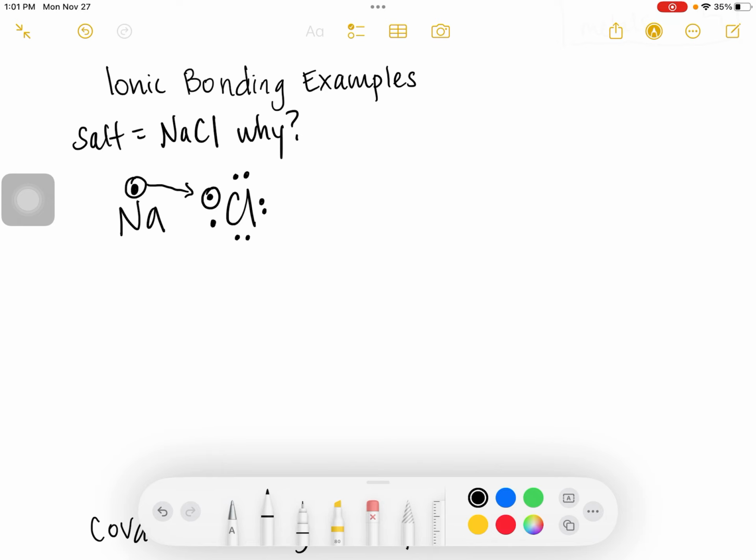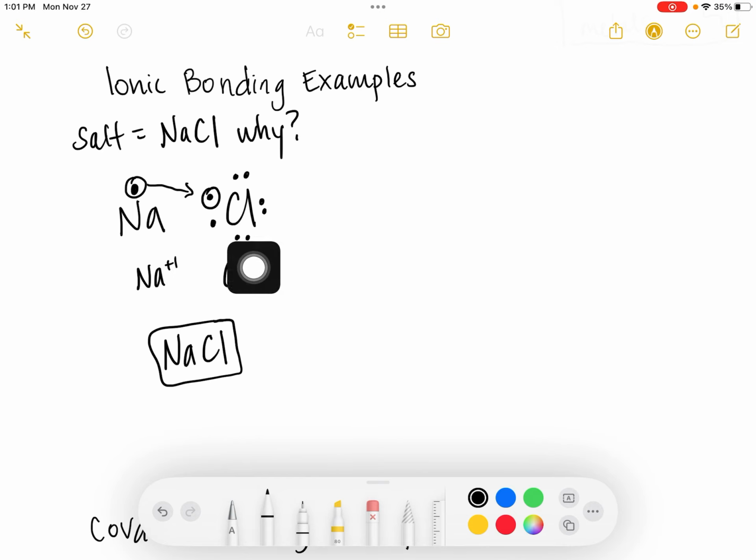So then what happens is sodium lost an electron, so it becomes +1. Chlorine gained an electron, it becomes -1. And everybody has an octet of electrons. They all have 8. And because of this, it took 1 sodium and 1 chlorine to form this bond. And so we write the formula as 1 sodium, 1 chlorine. Notice there are no charges because the charges have canceled out. +1 and -1 add to 0. No charge. Okay, so that's one example of ionic bonding.